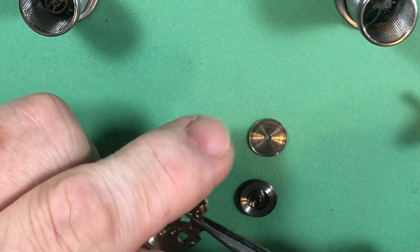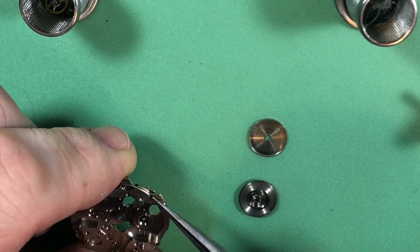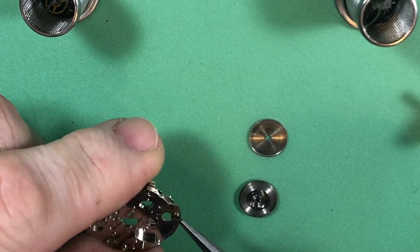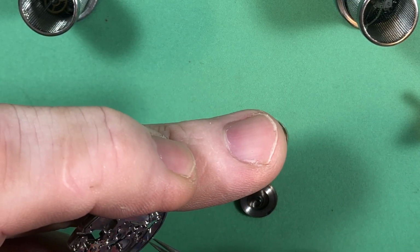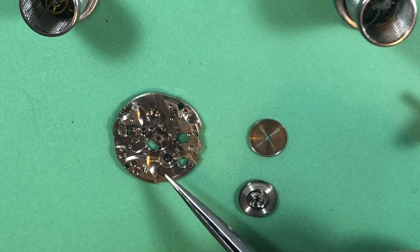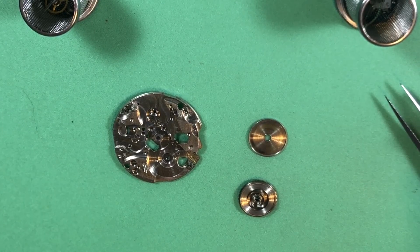What's that all about? What's with all this scratching and scraping? Why is that there? I don't know. I'll have to look at it. Okay, so now I'm going to take this out and put in a jewel there, and we're going to get this into the cleaner.